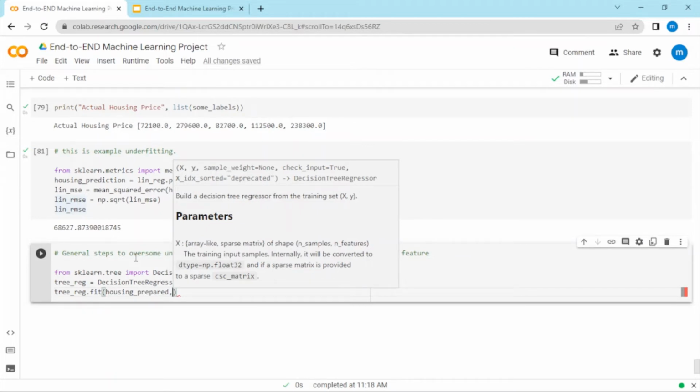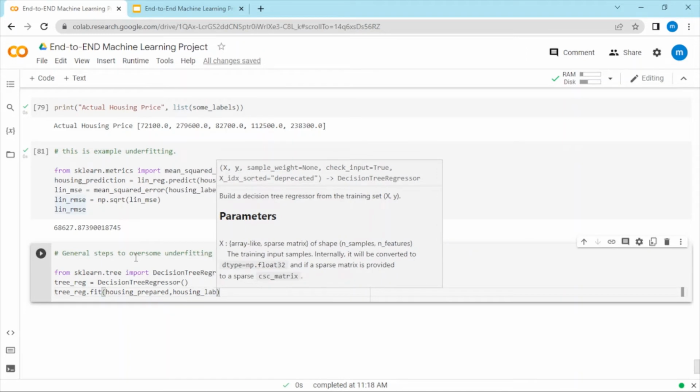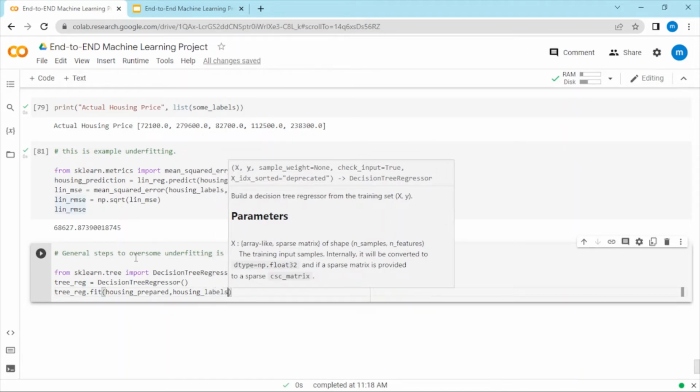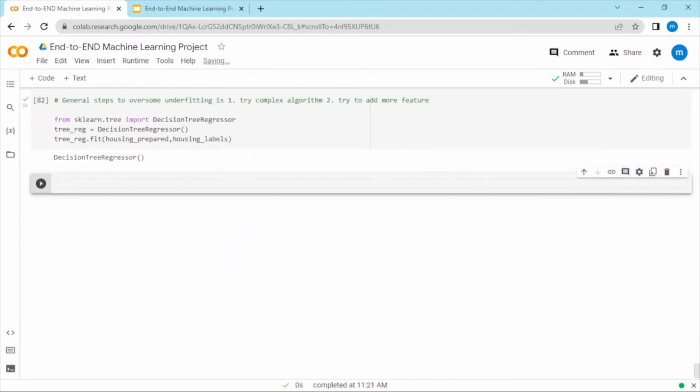As of now we are just focusing on the input as it is. So housing prepared is my X and housing labels is my y, so this is my training data set guys. I am going to train my decision tree model on this. Okay, I think it's ready, and after that we are going to calculate the RMSE score.